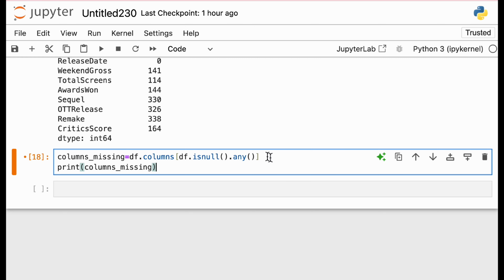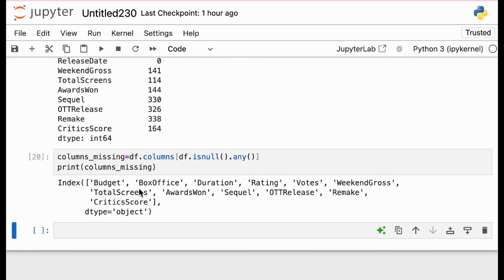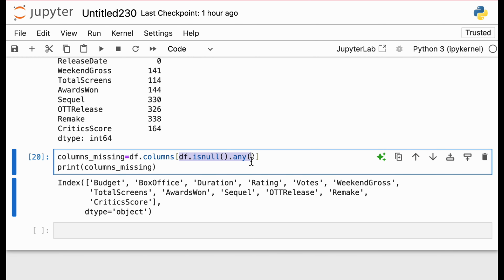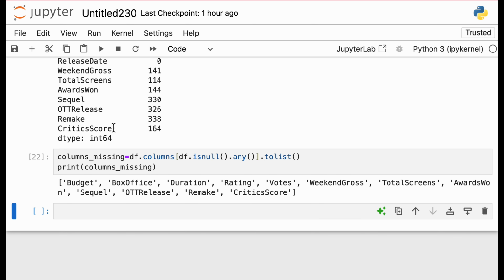So what are we doing? We took all the columns and filtered any column which has a missing value. And now I will convert it into a list, with tolist(), so that it's easy for me to view. Okay, so I have this particular thing.